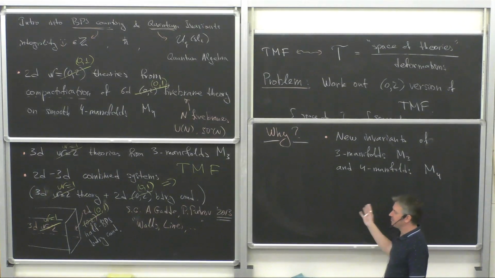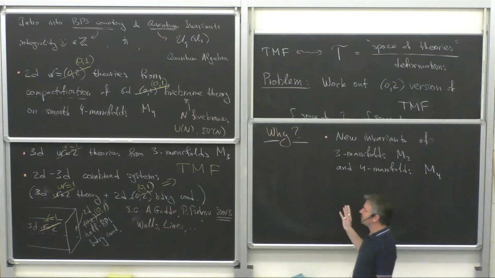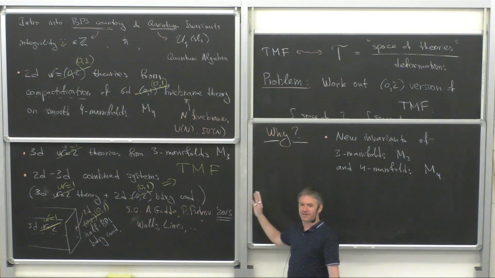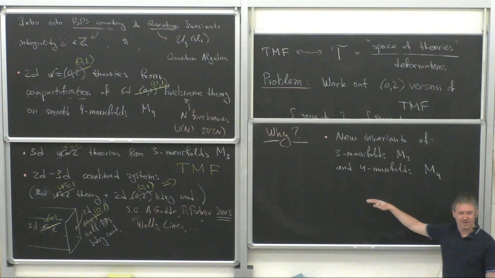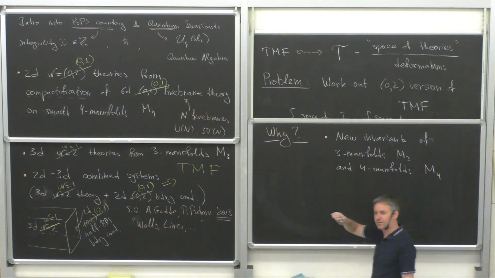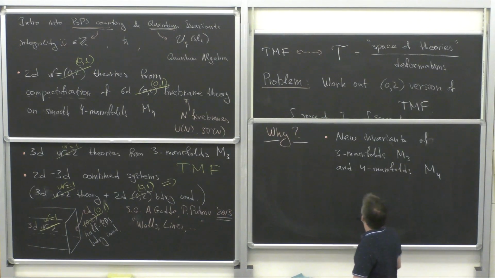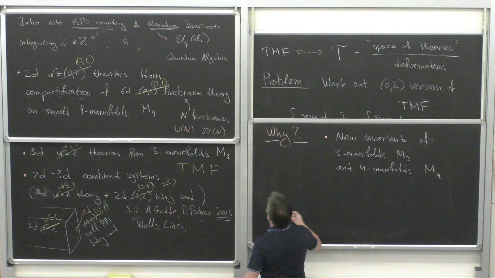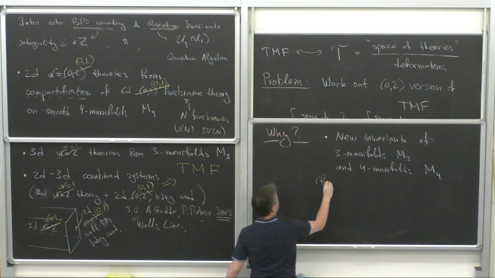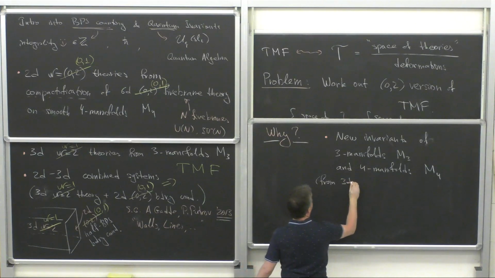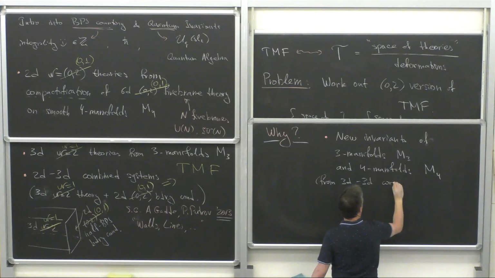So when I came to the subject, and I'm still somewhat in the subject, my interest was just to understand new invariants of 3 manifolds and 4 manifolds. And that's what I'll fulfill during this lecture: we'll see some new invariants of 3 manifolds and 4 manifolds arising from this structure. Sometimes, because 3D theory is coming from 3 manifolds, this is called 3D correspondence. That's yet another name for what we're going to talk about.